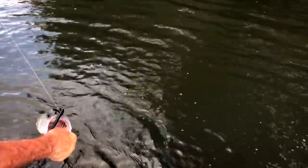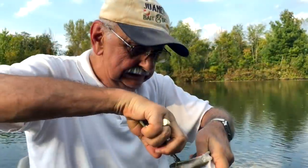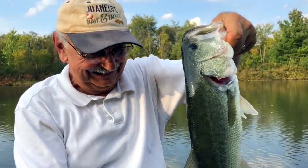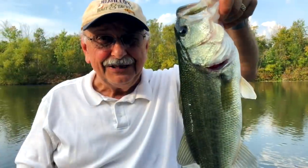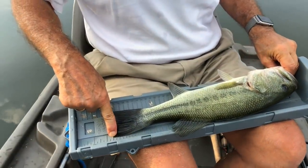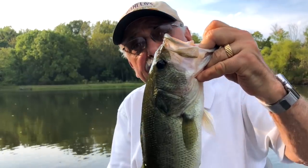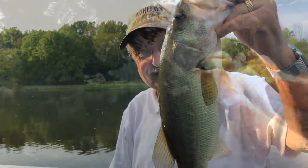Open up! I gotcha! All right! Now that completes the day. 16 and a half inches. All right, I'm gonna put them back. These are the kind we need to preserve in the lake. We want nothing but big fish in the future.